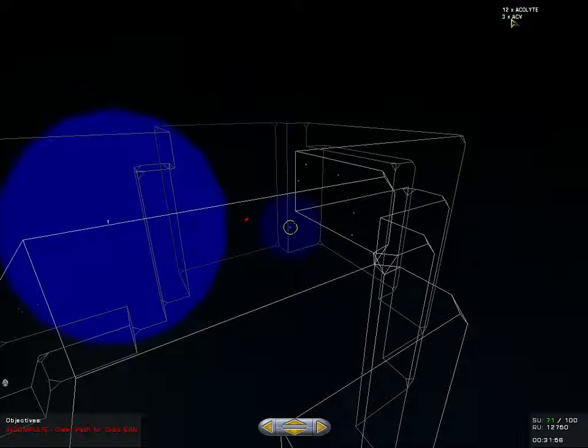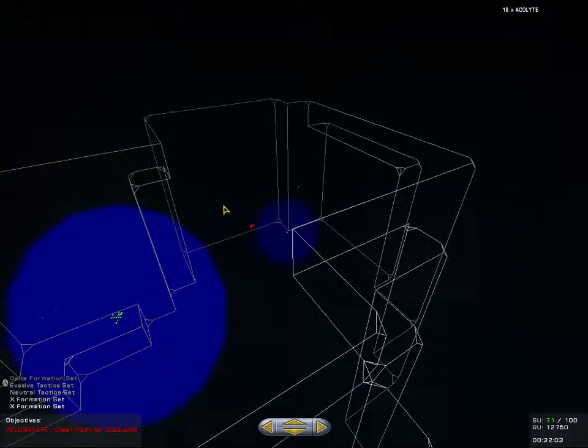Alright, that's... Let's unlink the ACVs. Releasing couplings. Formation set. Moving to attack.